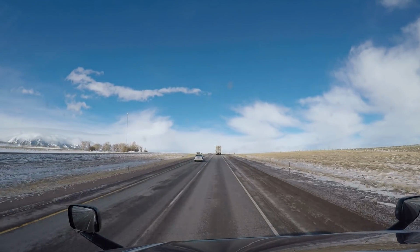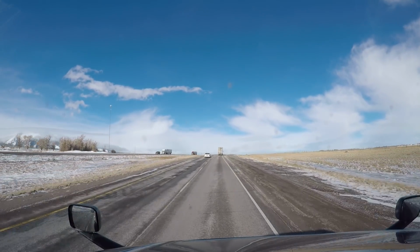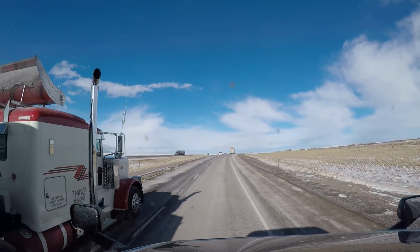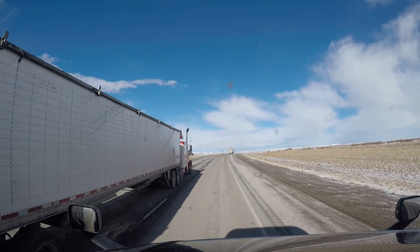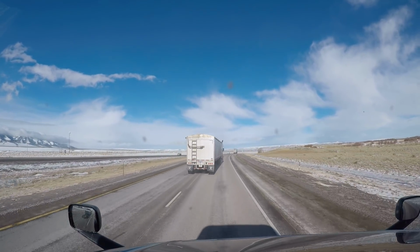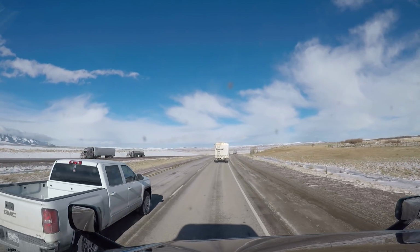But if you're going nice and slow, the wind doesn't have that much momentum to deflect. It's harder for the wind to knock you over if you're sitting completely still than if you're driving, because there's no momentum there for the wind to deflect. It has to be the wind itself that does it. And then you need 80, 90, 100 mile an hour winds to knock over a truck. You basically need tornadoes.